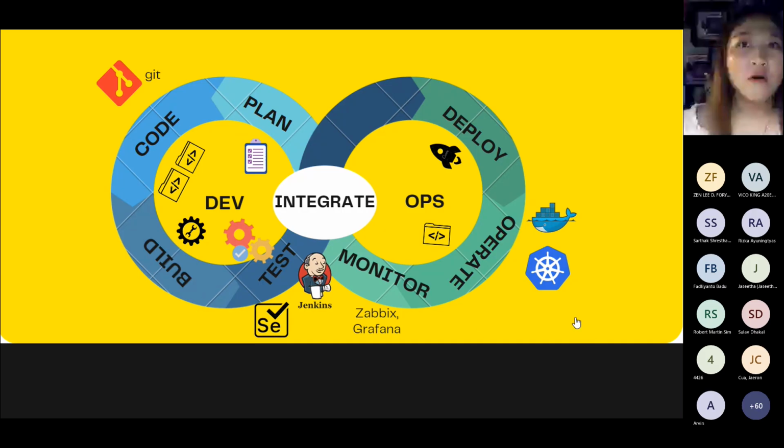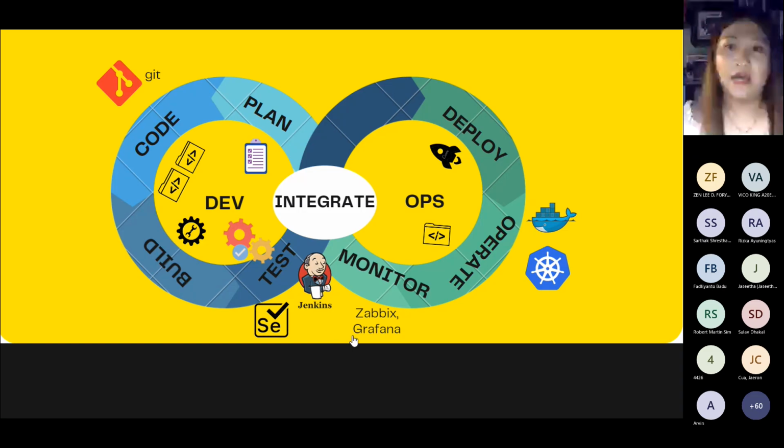So now what the operations team will do is deploy the code. From the testing side of the infinity loop, we go to the deploy. Once the ops team can deploy the code in the working environment, the most common tools used to automate these phases, what I really use, are mostly Docker and Kubernetes, and of course Ansible.